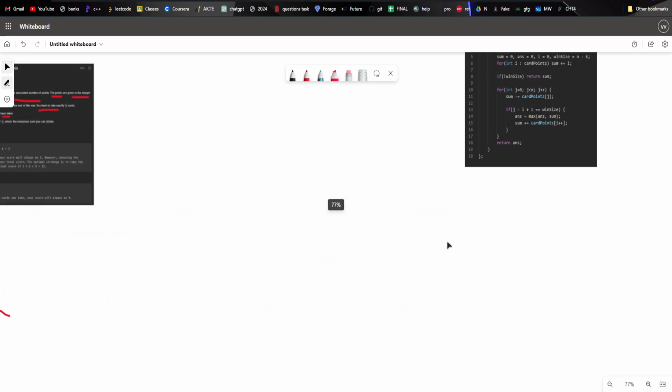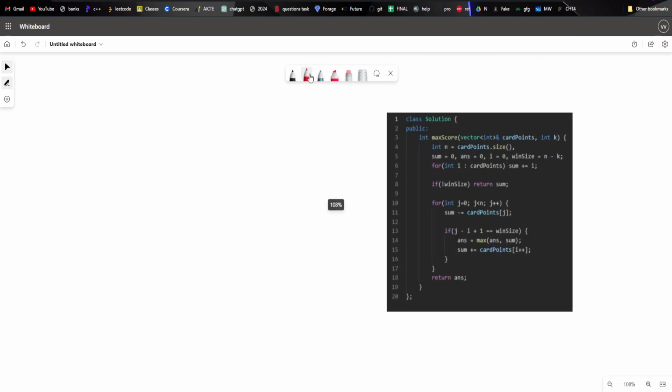Now let's move to the coding part. In the coding part, as I told you, I will just take i. This is the window size that I have explained, and answer is just a variable, and sum is actually a variable. Okay, so I will do like this. For auto int i, like this. Okay, and I will just take out the sum. Okay, for auto sum, this is to find out all the element sum.